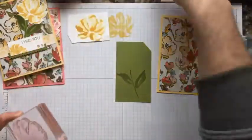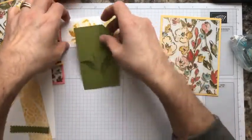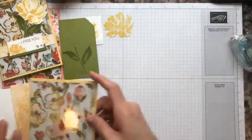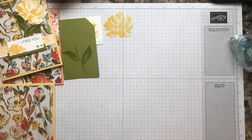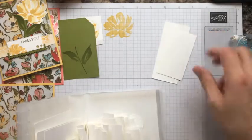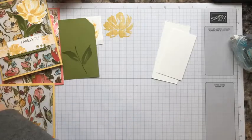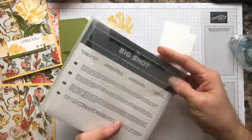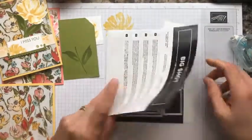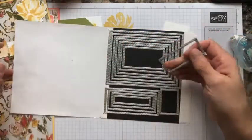All right, so we're all set with our stamps. We are going to pull in these other pieces that we've done. I do need to actually use my mini stamp cut and emboss machine because I need to cut out a few. Let me find a scrap piece of white that I can use. Actually, I might need a couple because we'll need to cut out some stitched rectangles for the front of our card. And I have those handy right here. And I'm going to use the smallest one in the center of these right here. So I want to cut two of those.